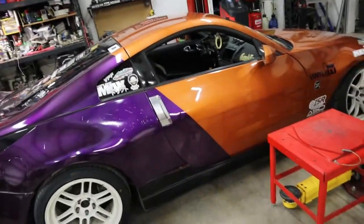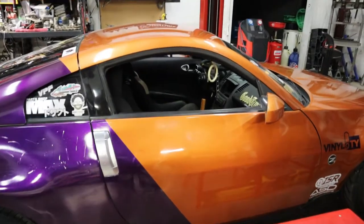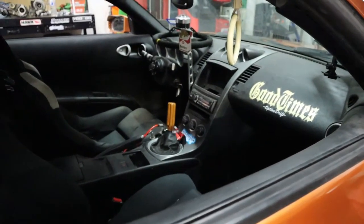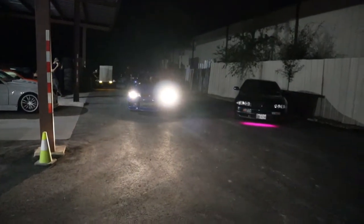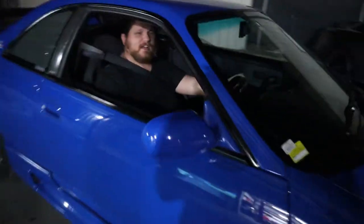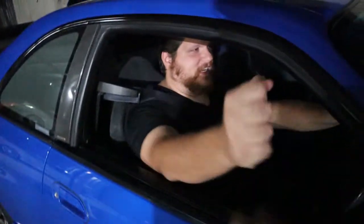I'm getting major project car vibes. Look at this garage we're at — there's Sarah's car, there's an S14... S13. And then there's like a 350 — all prepped for drift it looks like. Got a hydro handbrake there. Alright, so this guy's heading out. I'll talk to you later, man. See you tomorrow, take it easy.